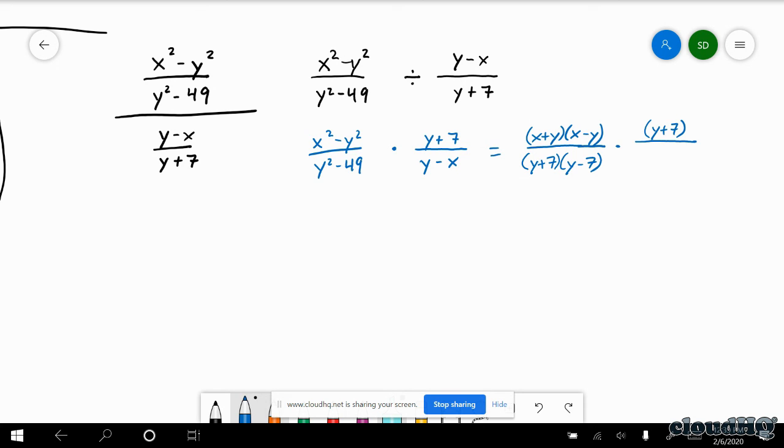What else could I do with y minus x? Everything else, I mean, I have other terms with x's and y's in them, but they're written with the x value first. I'm going to rewrite y minus x even right here. How can I write that? Negative x plus y. The x was the negative one, not the y. So I would want to factor the negative out of that because I want my x to be positive. So factor a negative out, and then it changes the sign of the y also. It ends up being negative x minus y. Okay, now we can start canceling if possible.